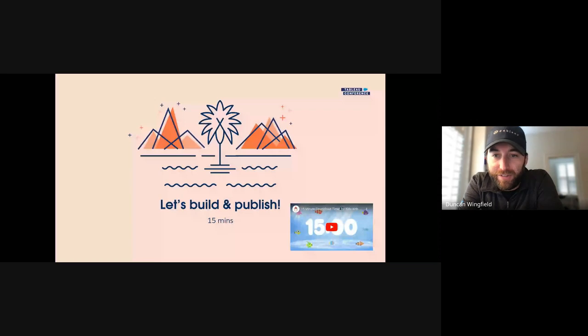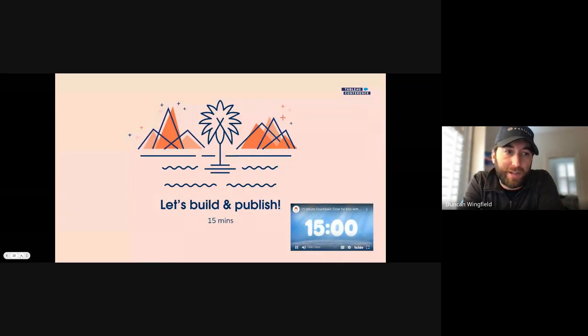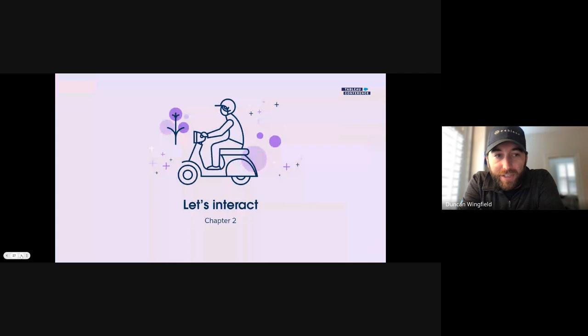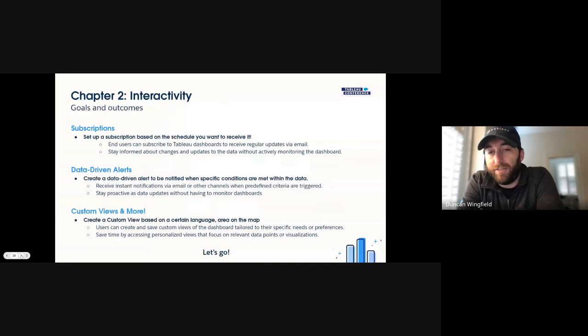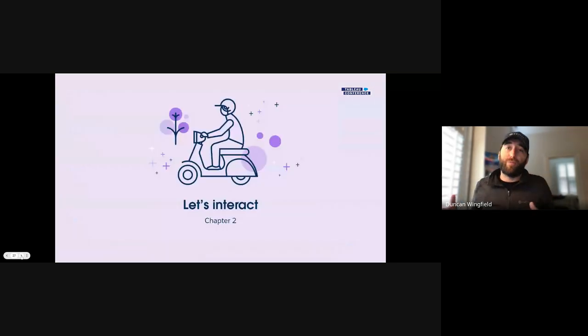Great work, Carrie. That's a beautiful dashboard. So for chapter 2, after we've built the workbook and the dashboard, and published it to our cloud site, we're going to shift gears and show what that looks like from an end user's perspective, or from an interactivity standpoint. Once we create this workbook, we're going to want to publish it and allow the end users, who might not be the ones putting together the workbook, to gain some value and interact with the dashboard on their own time.